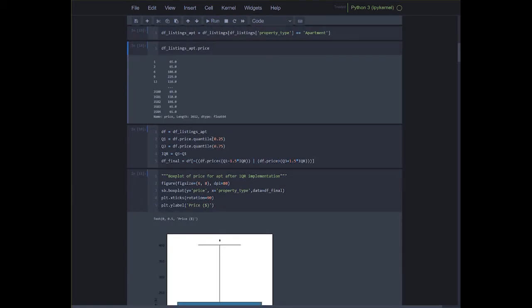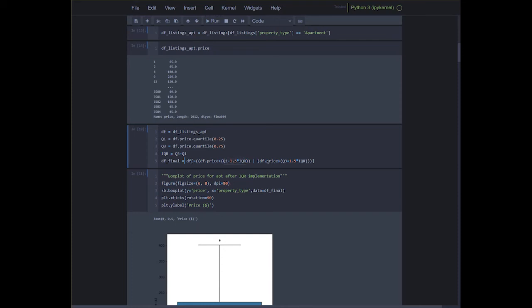In this next section, I'm going to implement the IQR procedure, which is the interquartile method. First of all, I need to get the Q1 and then get the Q3, which is the first quartile and the third quartile, and get the IQR value from Q3 minus Q1, and implement the algorithm, which is anything above Q3 plus 1.5 times IQR, and anything below Q1 minus 1.5 times IQR are considered outliers.